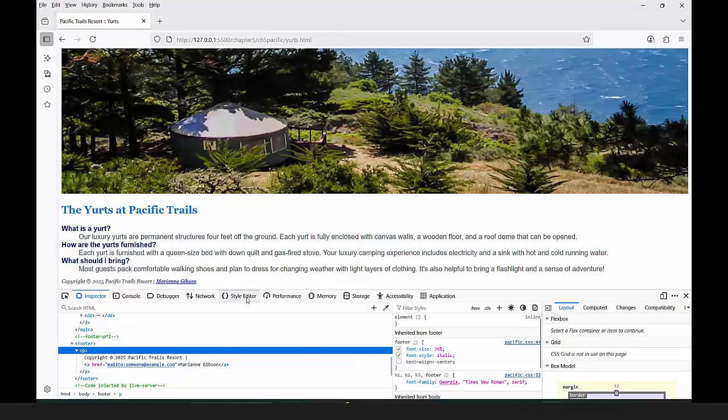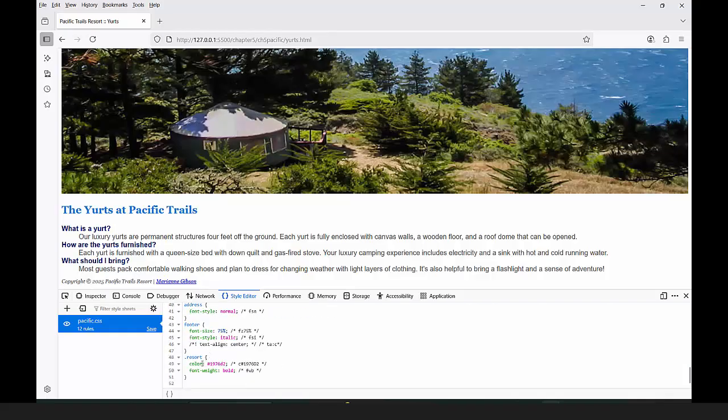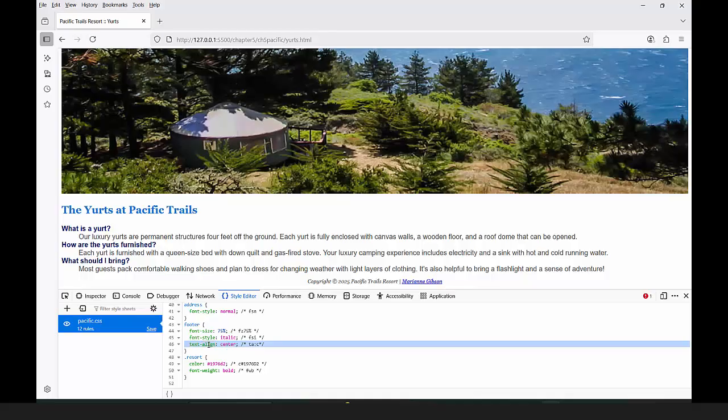In the Firefox Inspector, you can also go to Style Editor and select the Pacific.css file. From here, you can choose any style, and you can comment out any of the styles to test if they're being applied. I'm going to go down to my footer, and you can see that Text Align Center was already unchecked because I unchecked that. So I'm just going to refresh. And now if I go to Text Align Center, it's there, but I can also double click on this and do Control / and I can also comment it out this way. And I can refresh this. So this will comment out the line, allowing you to see if the style change takes effect. These changes are temporary and won't be saved. So once you close the file, none of these changes have been saved.